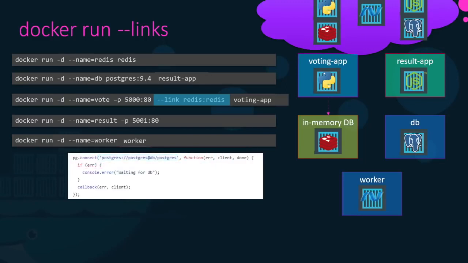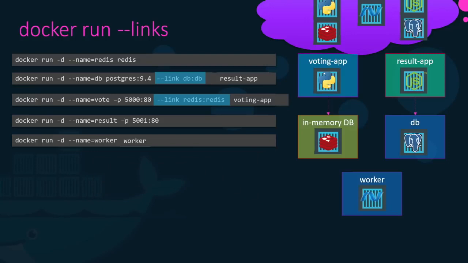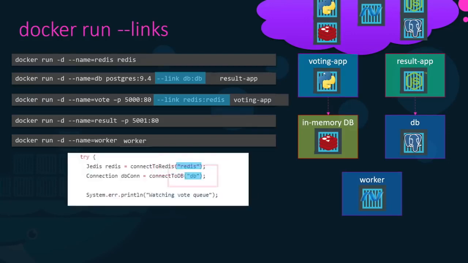As you can see in the source code of the application, it makes an attempt to connect to a Postgres database on host db. Finally, the worker application requires access to both the Redis as well as the Postgres database. So we add two links to the worker application, one link to the Redis and the other link to the Postgres database.